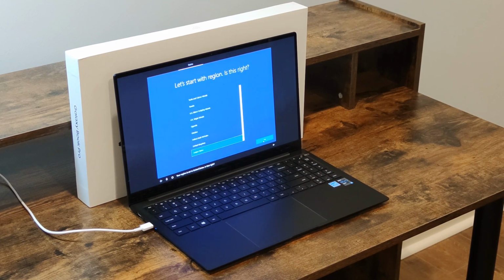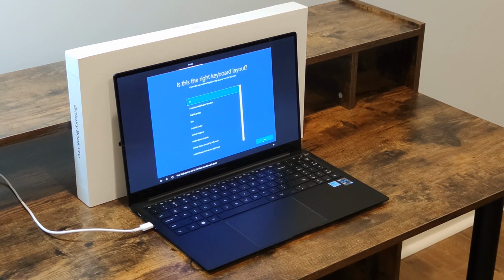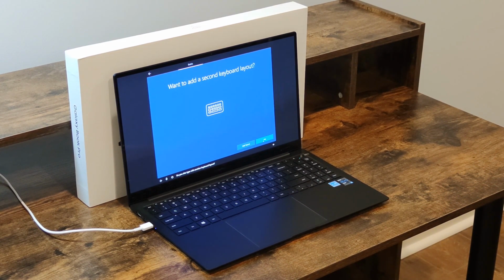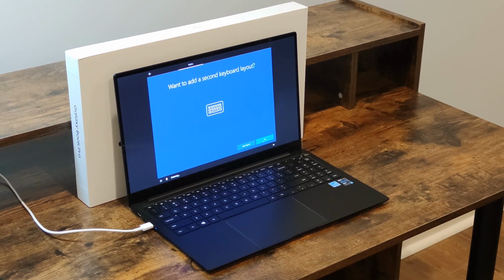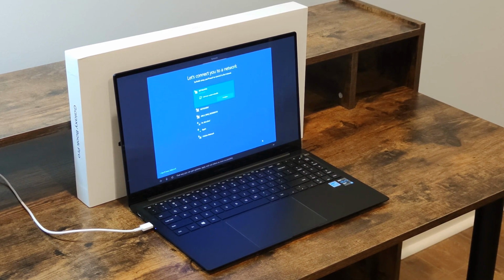Your region is set to the United States. Is that right? Your keyboard is set to US. Want to stick with that? Do you also type with another keyboard layout? Now let's get you connected to a network. That way you can get updates, apps, and cat videos as soon as possible. How about the first one on the list? Want to use that one?